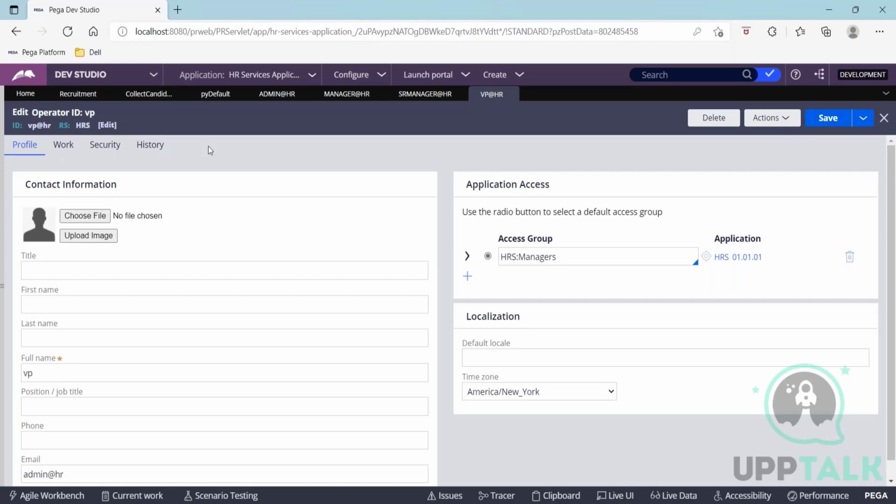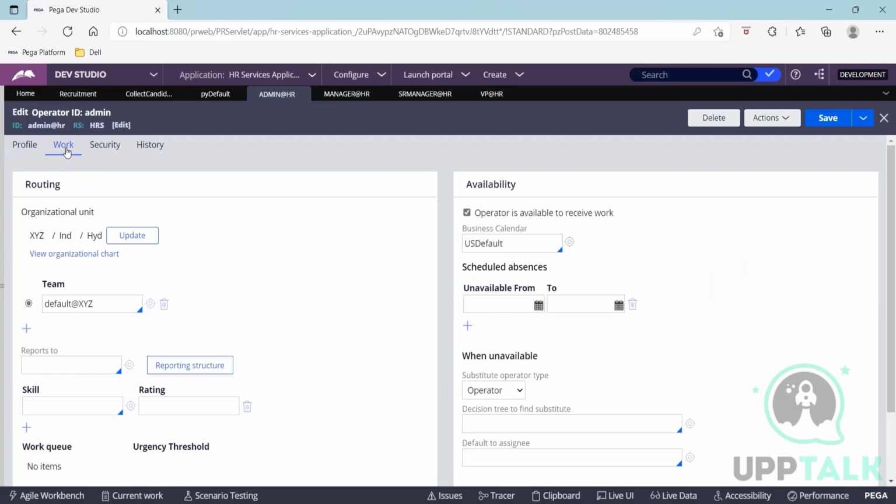Now, in order to make sure they are in the reporting hierarchy, what should I do? I should update them, or have them added to the reporting hierarchy. For example, I'll go to the admin operator, where I'll report this to the manager.